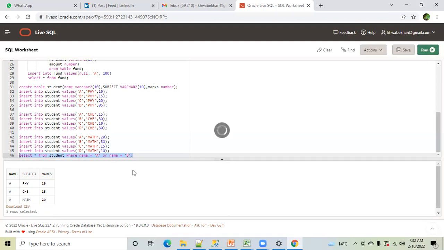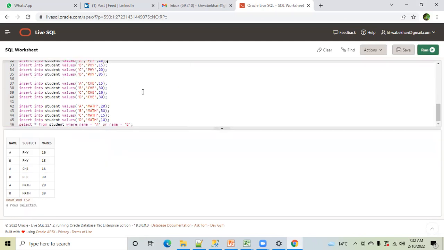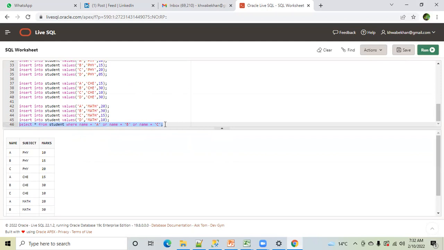So if you want the details of students A and B both, you have to write name is equal to A or name is equal to B. I think we have discussed this in the first class as well. Suppose you want details of name C as well. So you can write name equal to C. Like this you can get the details. Hope this is fine.